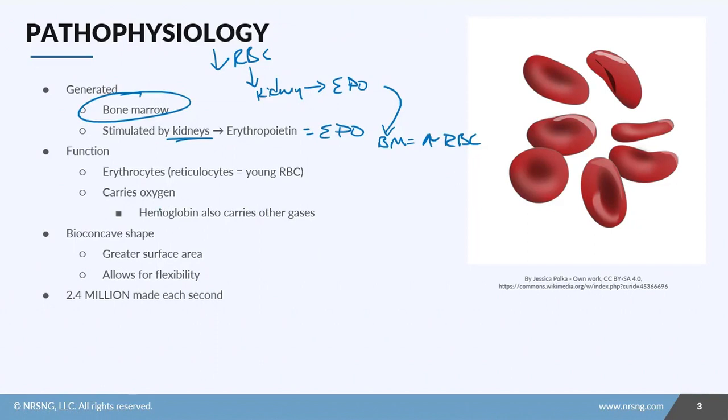Red blood cells are called erythrocytes, and the young ones are called reticulocytes. Providers look at reticulocyte counts in certain diseases, or to see if red blood cell production is actually happening. So if you get low red cell counts, we want to make sure the bone marrow is doing its job and stimulating RBC production. They're going to look at these reticulocyte counts.